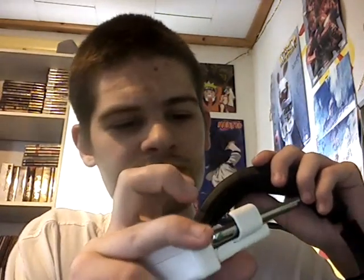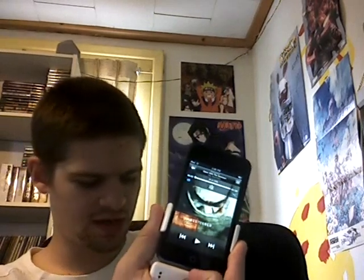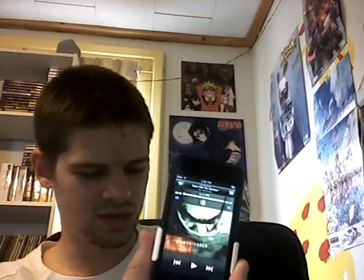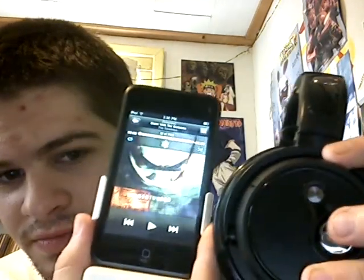They're paired. Another neat thing is these can rotate, which is pretty cool. They've got pretty good quality — I already tested them out. Let's go to my music — I've got Disturbed playing, 'Download the Sickness.' I'm not gonna hit any buttons on the iPod; I'm just gonna hit the play and pause button right here. Just to prove it, I'll show it while I push the button. It's got really good sound.